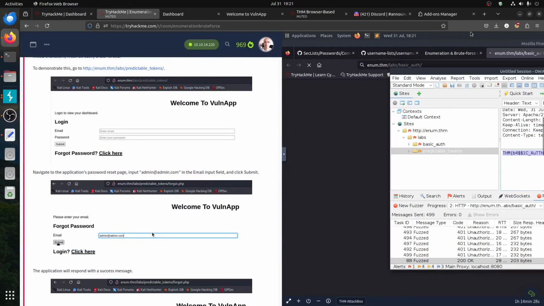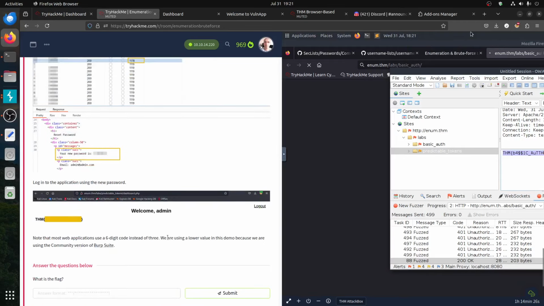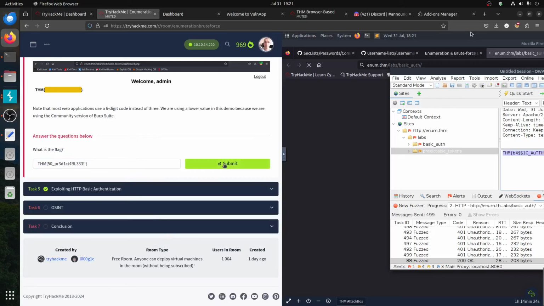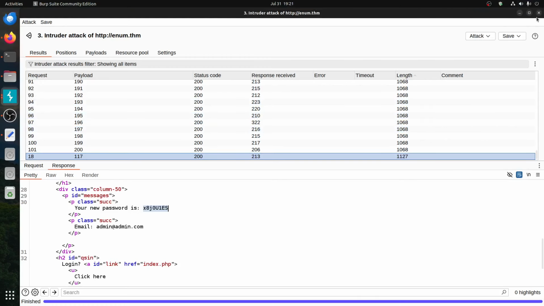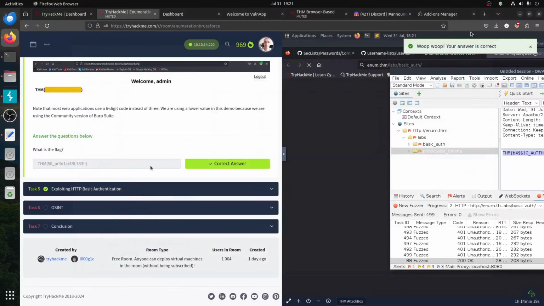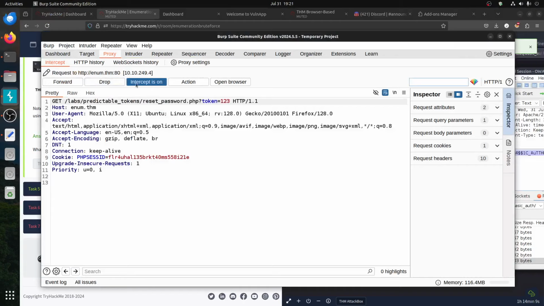Now we can try this one to show you how it works. What happened? We can go to proxy.